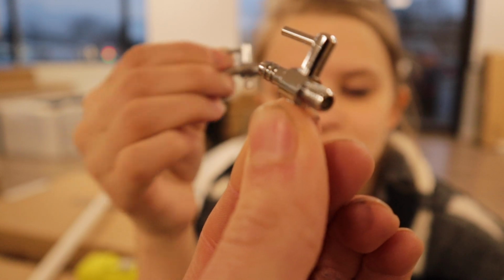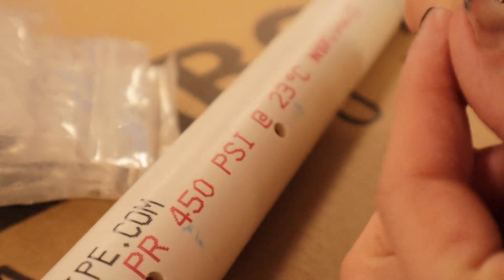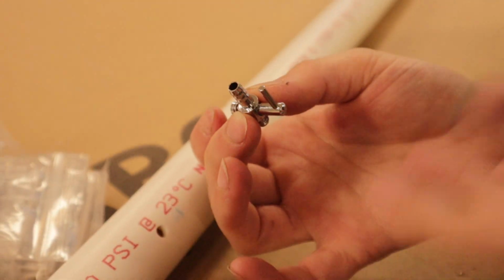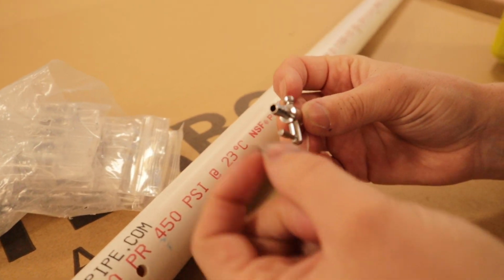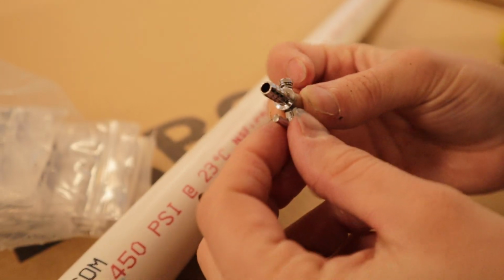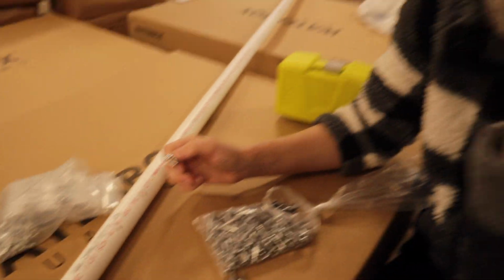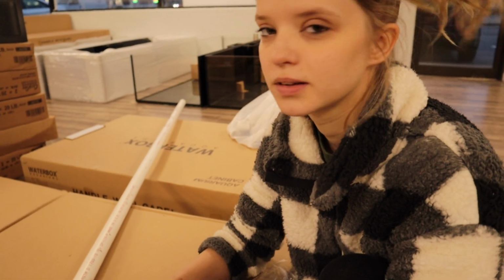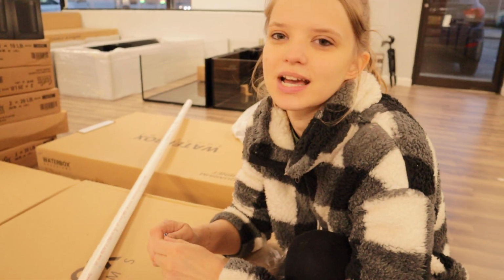So this is called an airline tap. And I have to now go through and screw them into every single little hole he drilled here. This is where the airline goes on. So this is what we would attach. Sorry about the black, I just had to paint yet another tank today. But it's an awesome display tank, so I'm excited about it. You put the airline tube right onto here. And this allows you to adjust how much air is going through so that we don't way over bubble the tanks and make water go all over the place.